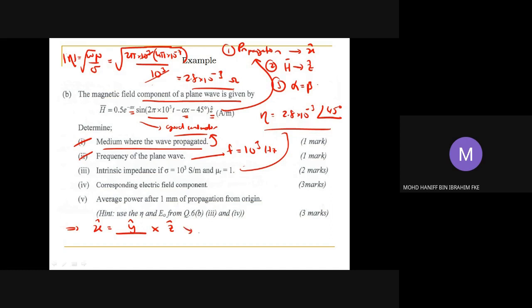So the E field wave shall be equal to the amplitude of the E field wave, exponential of negative alpha x, sine of 2 pi times 10 power of 3 t minus alpha x, minus 45 degrees. We can just ignore the 45 degrees then, because we know that the E field and the H field have a phase change of 45 degrees. The 45 degrees has already been stated in your H field wave, so you don't have to put any phase value in your E field wave equation. So you're going to have negative alpha x in the direction of y only. And we know that the E field and the H field are related by the impedance value, where the E field amplitude over the H field amplitude is given by the impedance amplitude.